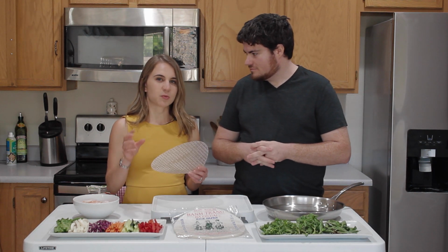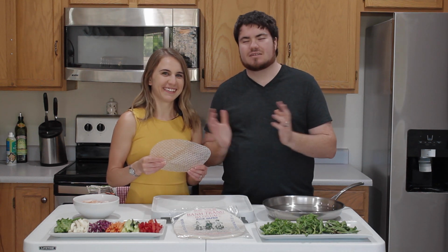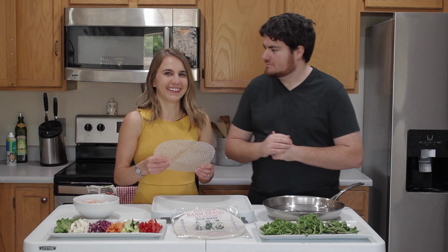And then the second it hits water, it's gonna get all mushy. So it's really more of a dry activity. It's less fun playing in the rain anyway.